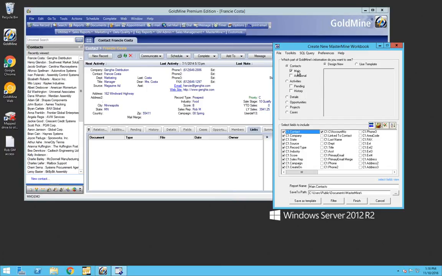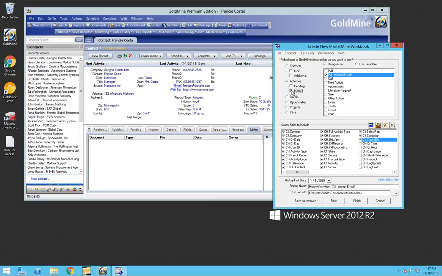So again, I'm just going to do a report on main contact level information so we can see an overview of what's in this GoldMine database, and I can show you how dynamically you can interact with GoldMine from there. But before I do that, I just want to point out we could be doing these reports on pending activities, completed activities, for analysis of sales activity, or for whatever you track in GoldMine. You can do reports very easily here, actually just by clicking on a couple of buttons. If I were to do a report on history, for example, I choose history.